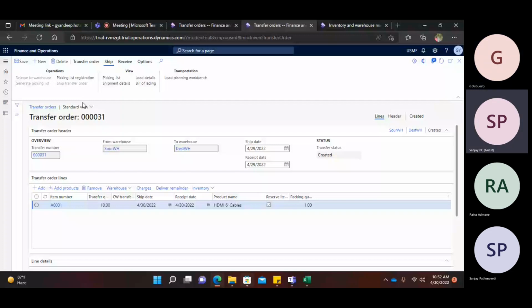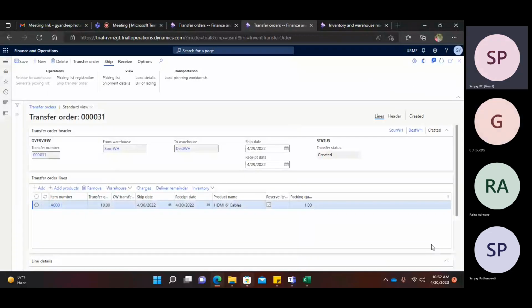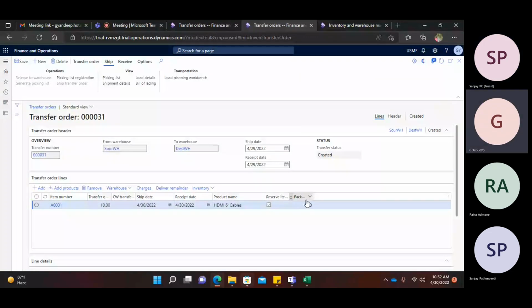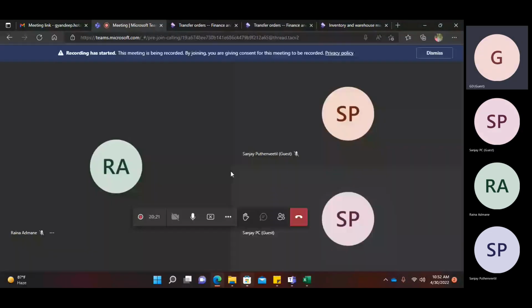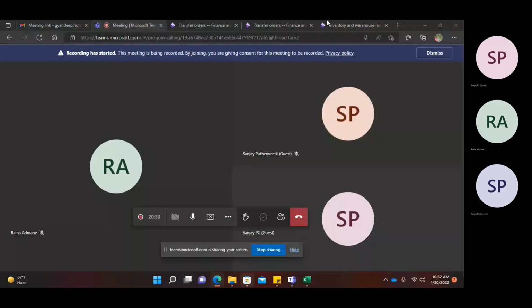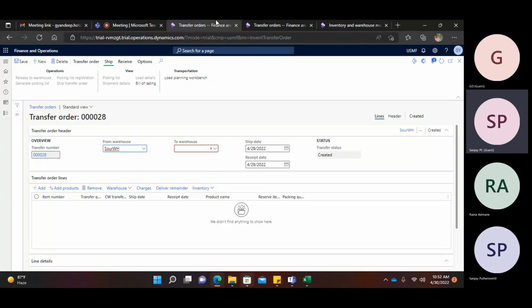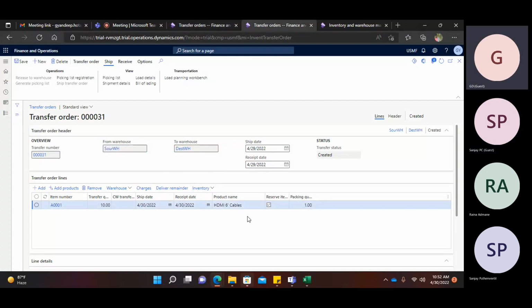So your voice is faster than the screen. Yes. Now it's okay. No, now I can see the update remaining quantity screen. Okay, then just 1 second. I'm removing, sharing again. Maybe some network issue. You can see my screen? Yes, sir, I can see the screen. Are you okay? Okay.